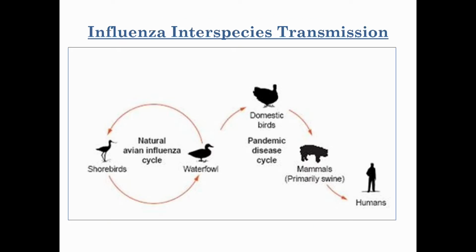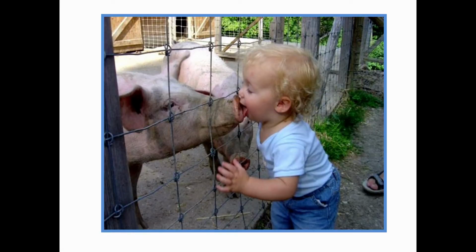The reason that influenza is going to stay with us for a long time and isn't going to disappear even with prevention programs is because of that large reservoir of influenza A in the bird population. And these birds will then interact with domestic birds, and then they will interact closely with other mammals, particularly pigs, and then the pigs will transmit the viruses to humans. So this is how this can happen.